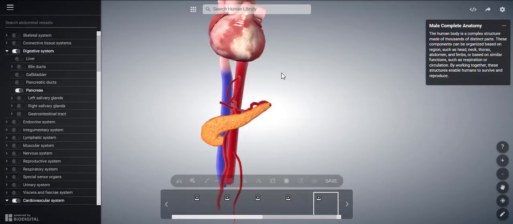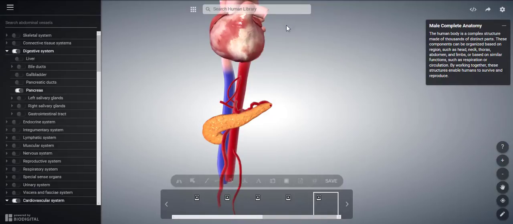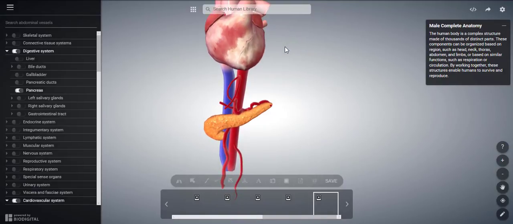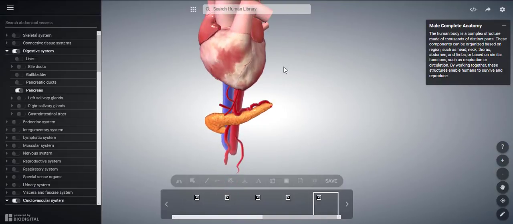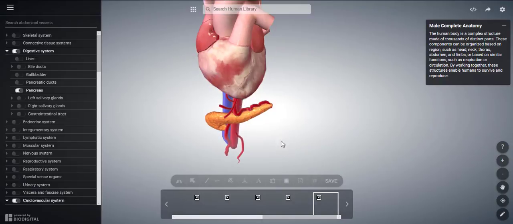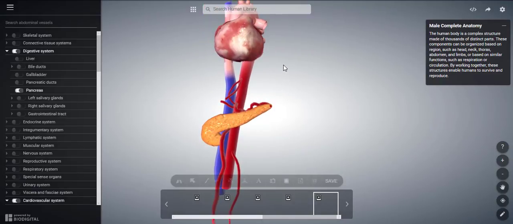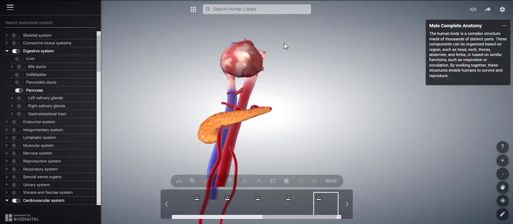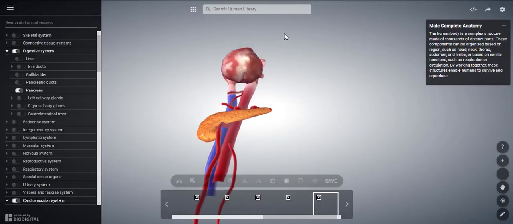If I go back to almost an anterior view and move the cursor to the very top and then click on the left button and drag it towards me, I can tilt the head of the person towards me and their feet away from me. And now you can see how the anatomy relates to one another from that view. And you can do just the opposite. Move your cursor to the bottom, click on the left mouse, drag it back up again, go all the way through, and now you're looking from the patient's feet.